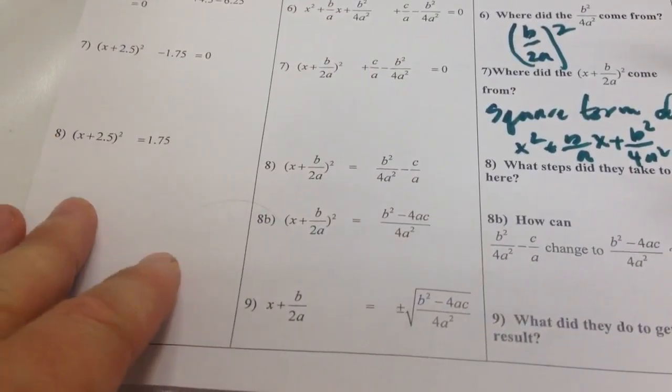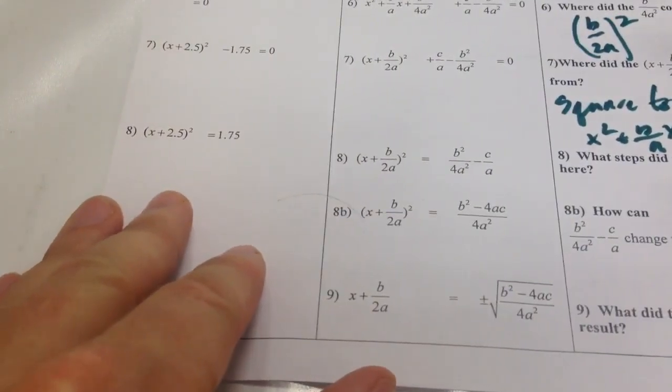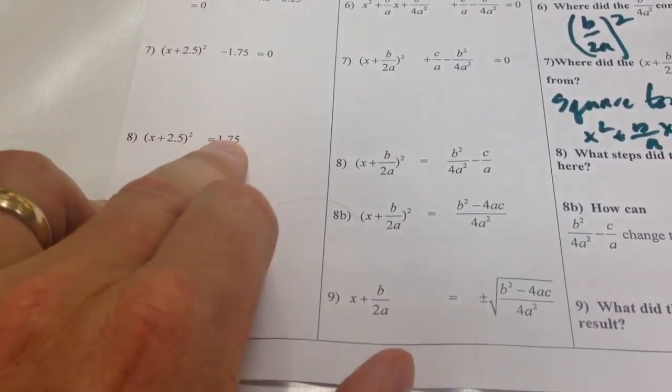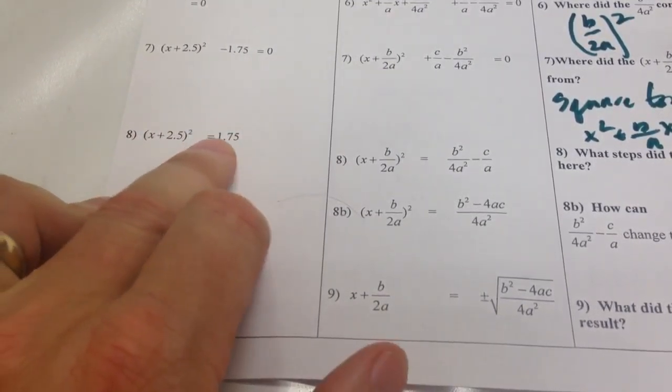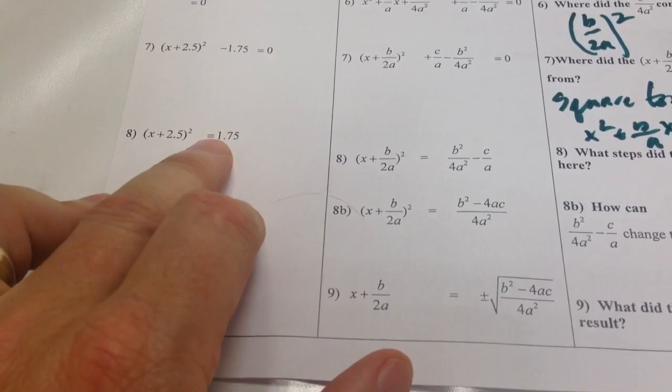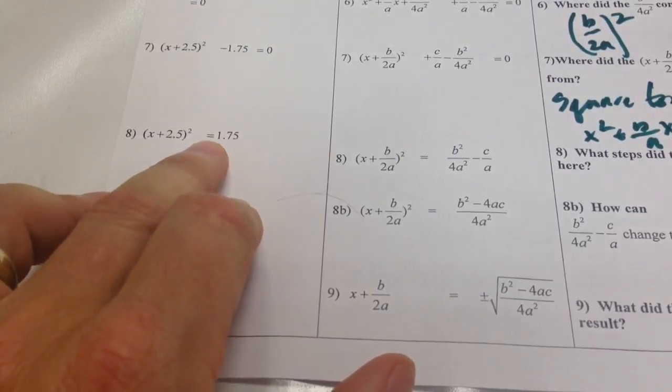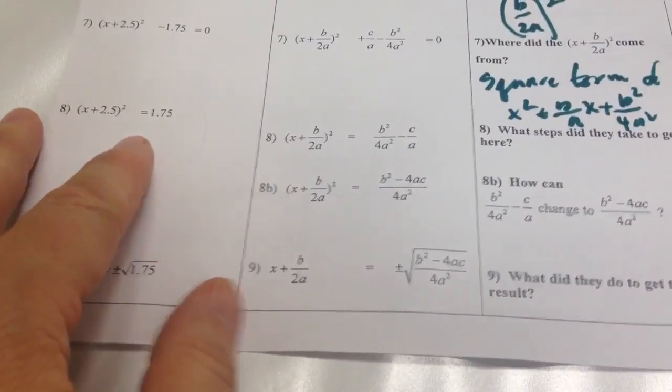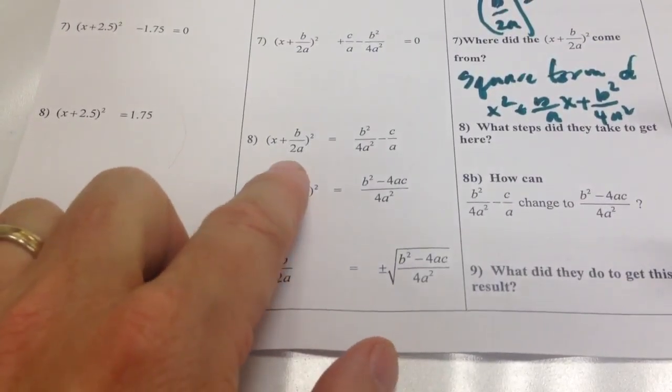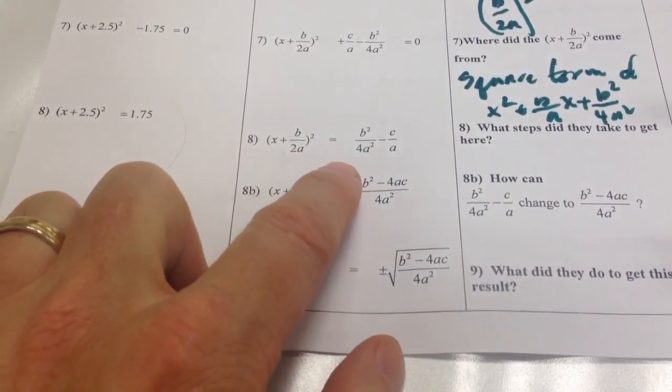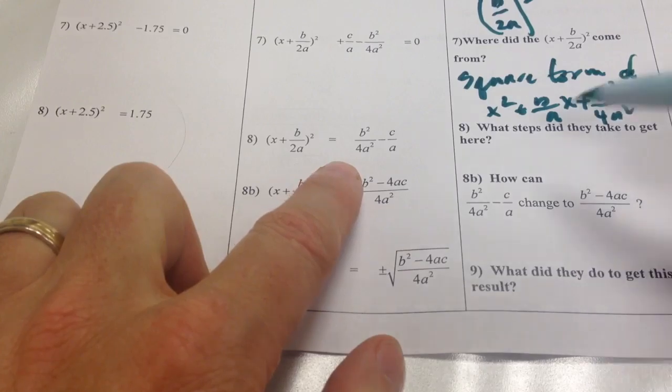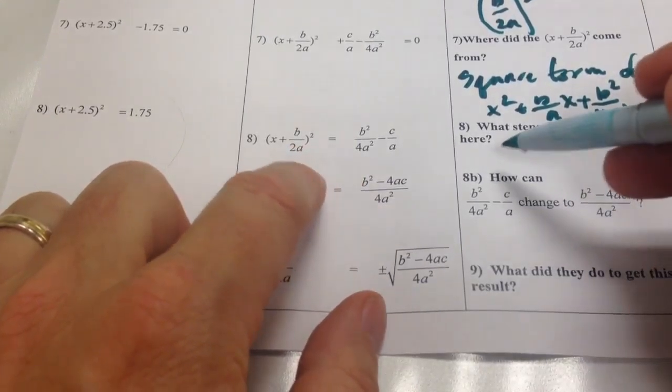All right, continuing on. Then what does Molly do next? Molly moves this to the other side of the equation. I don't know why Molly didn't do that to begin with. That would have been easier, probably. But she chose to do it that way, which is fine. It works. And so then over here, Kyle and Harper follow Molly's lead and do the same thing. So they just added the non-square terms to the other side. So I'm going to say they added the opposite.